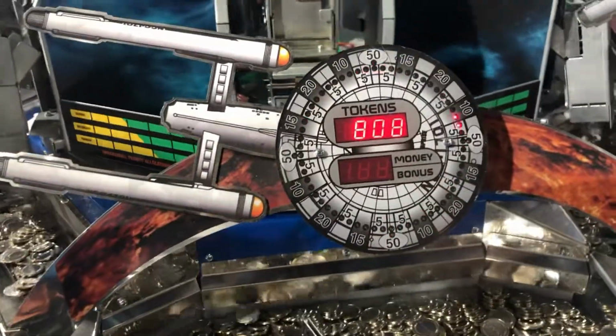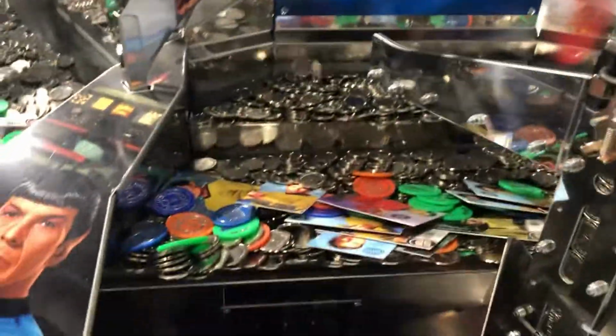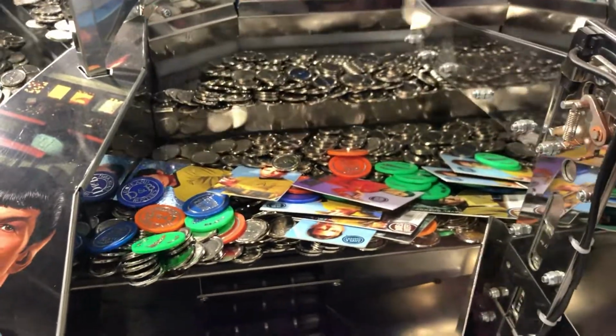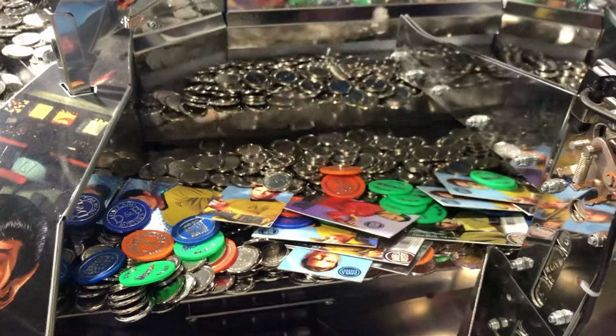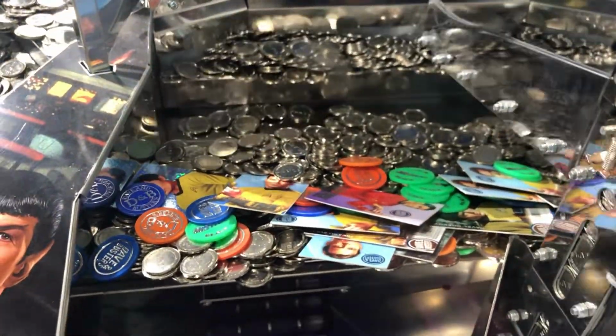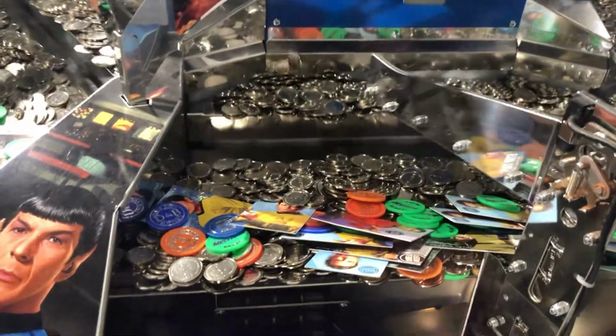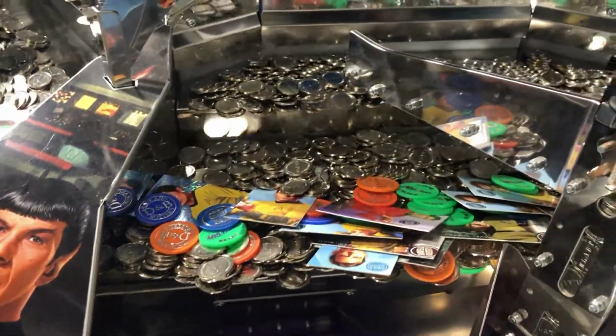Good push. That was a really good push. What do we get? 5. We're so close to 50. That's good. Oh, a wheel. And we got 15. That's pretty good. Anything other than 5 is good for me. I'm not greedy. I just don't want the lowest.